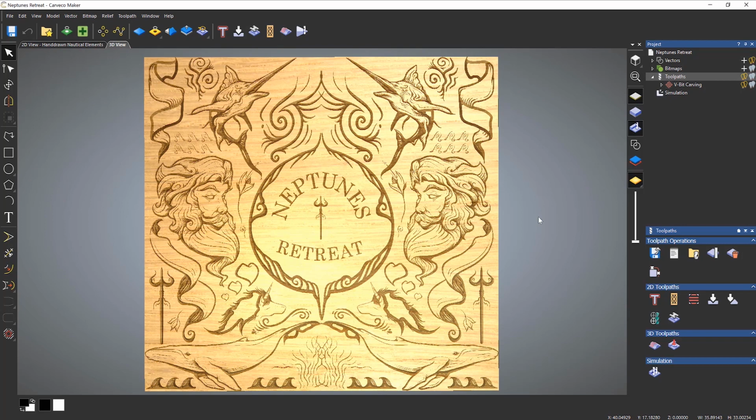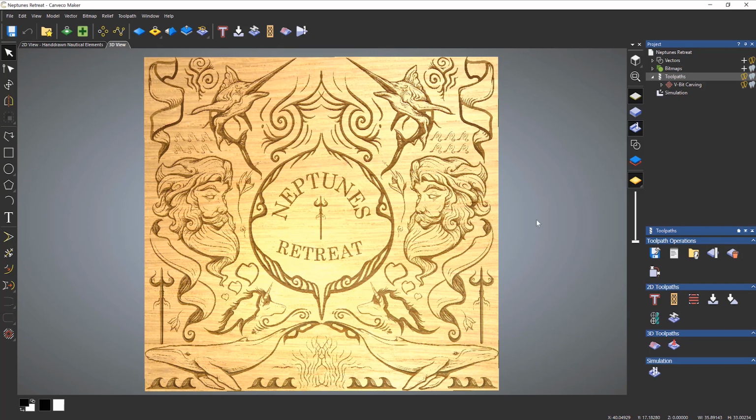I'm going to take an image and trace around it, and then we're going to machine it. I'm pretty sure I'm going to have a few problems along the way with the image because it's quite detailed. I'll show you how you can get around that. We're going to pretty much create our own sort of design from this. Okay, so this is the finished piece that I'm going to be producing.